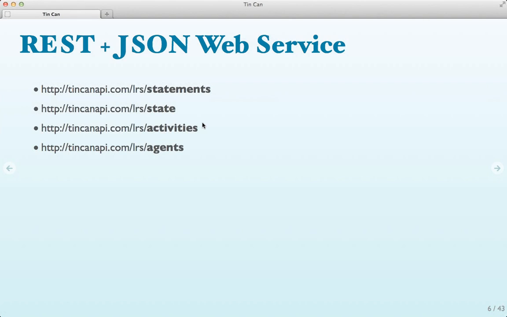Activities and agents. Those resource endpoints allow you to retrieve information about activities. Think like content or content packages, but it's not that. If you're putting on a traditional worldview, then that's what this is similar to. Or agents, which would be like learners.